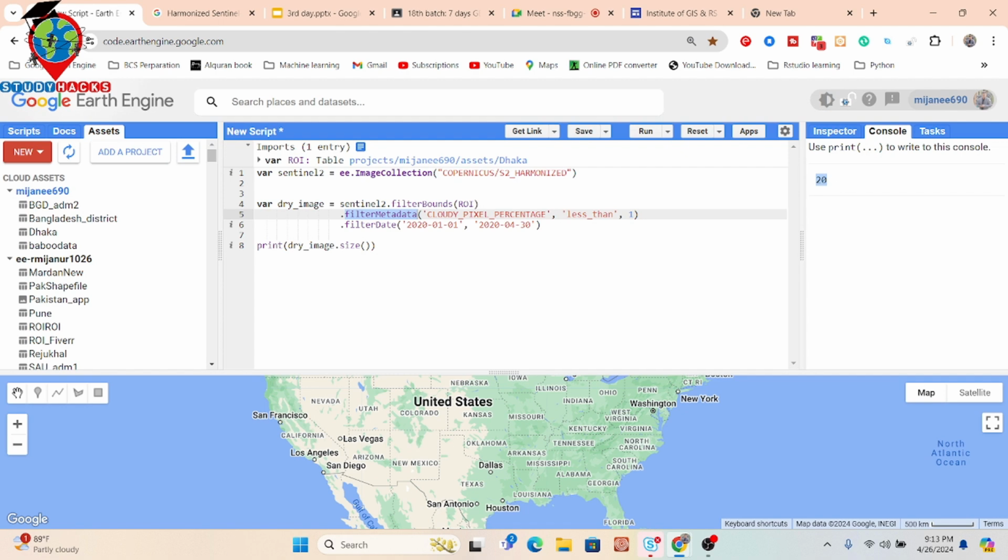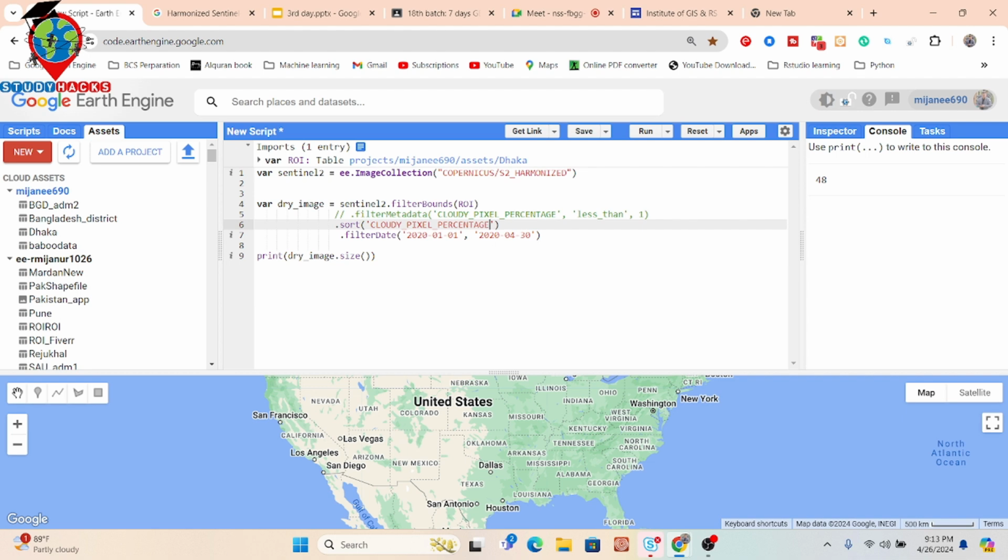As well as that, we also put another function, called the sort function. It is also important for filtering the image properties. Suppose I simply put the sort function here. I sort this image collection according to the cloud pixel percentage. I just use this name, cloud pixel percentage, and then click run. This time you can see it shows 48 images in the collection.